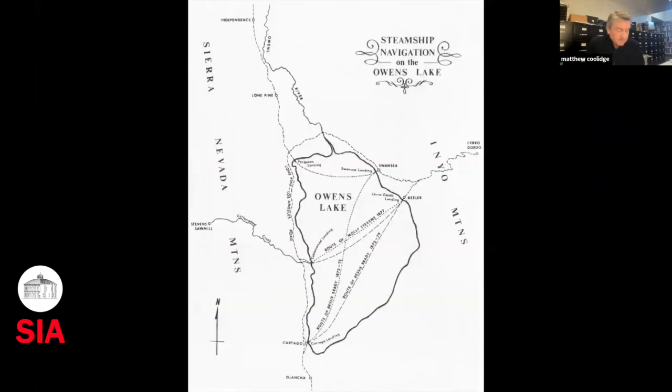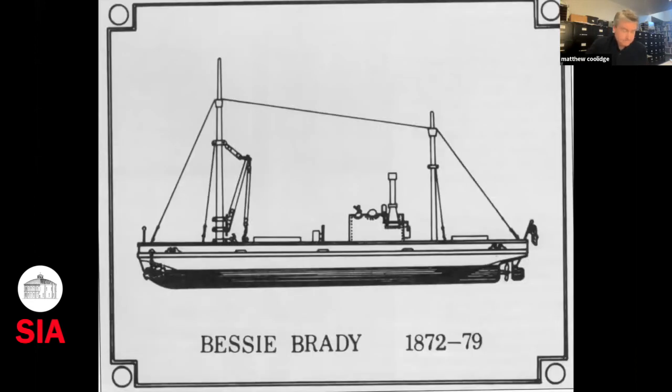There were four other small ports on Owens Lake in addition to the landing at Cottonwood Creek. They all existed to move wood, charcoal, and supplies to the mines at Cerro Gordo and to take bullion from the mines and smelters to the southern port at Cartago, where Teamsters took it south to Los Angeles by road. Shipping across the lake saved days off the overland routes, which were treacherous with marsh, mud, and sand dunes. The first of two boats to ply the waters of the lake was the Bessie Brady. It was built on the lakeshore where the Owens River enters the lake at the north end, and it had its maiden voyage in June 1872. It was 85 feet long, 16 feet wide, and was said to be capable of carrying 70 tons, driven by a 20 horsepower steam engine and a propeller. The second boat, the Molly Stevens, was built a few years later but was less useful and sank. By most accounts, these were the only powered vessels ever used on the lake before it dried up.